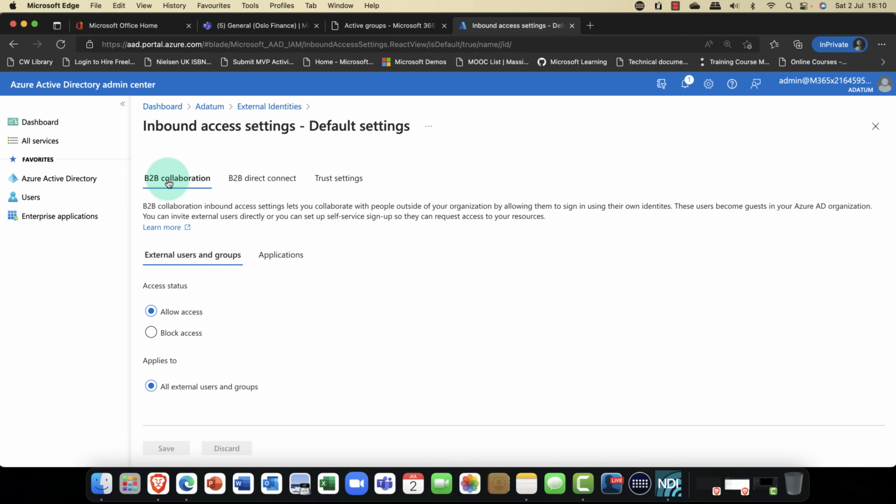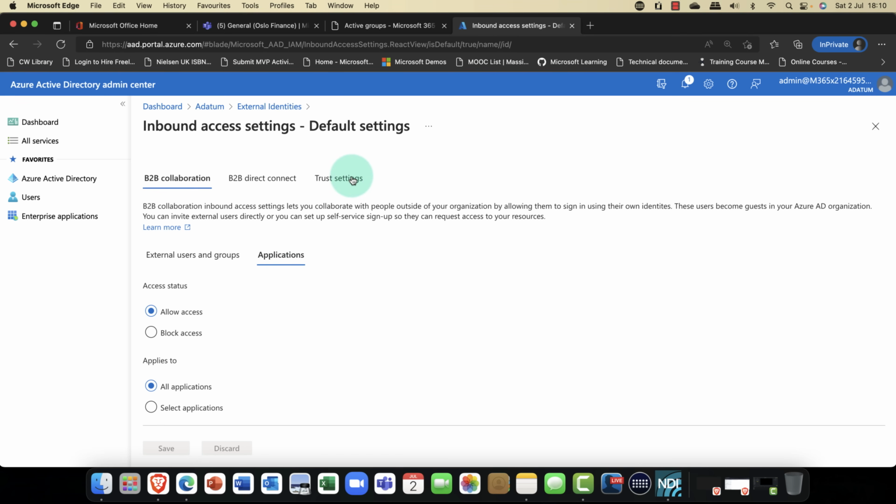B2B collaboration is essentially the traditional guest access settings that we've had for a long time. So for example, with traditional guest access, are you going to allow or block access? In this case, we're allowing everybody. Likewise, do you want to allow guests to access applications, yes or no?